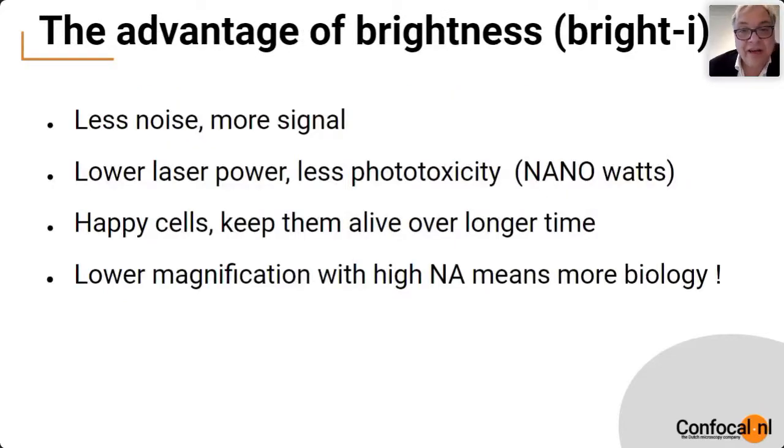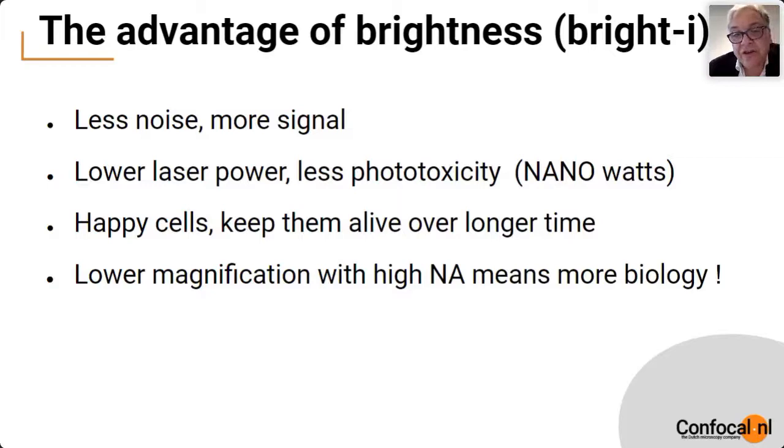So the advantage of brightness, why we like brightness. We have less noise, we have more signal, which means we can reduce the laser power, which causes less phototoxicity, okay? We now have data sets that were acquired with nanowatts of laser energy. I don't think there is a system in the market that can work with nanowatt. We can. So our cells are happy because of the low laser power. We keep them alive longer.